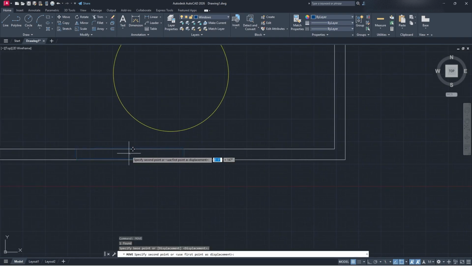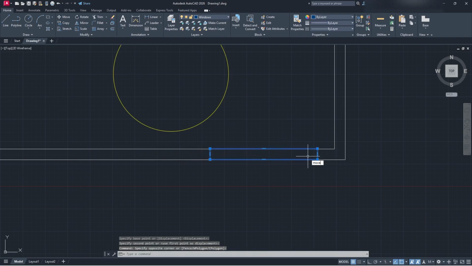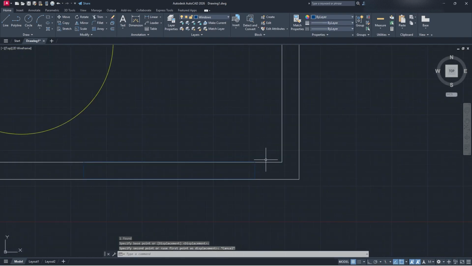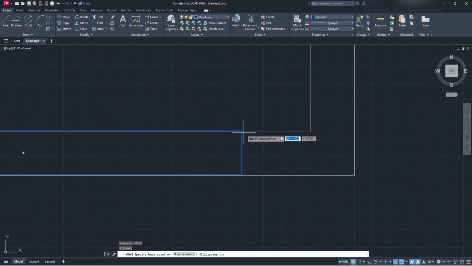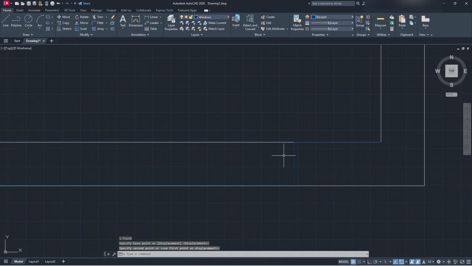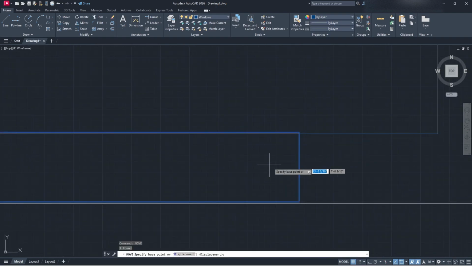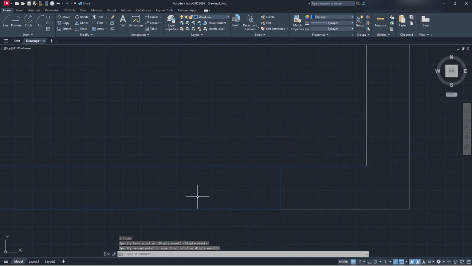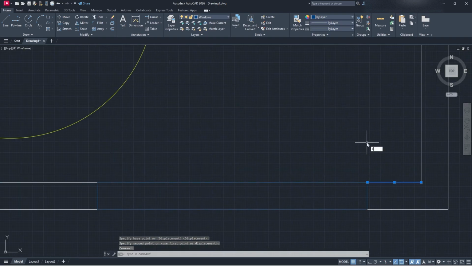So let's say I grab the center, I want it to go somewhere around here. And I'm going to want to determine, well, how far off the wall do I want it? So I'm going to grab a line here, I'm going to set it across. Let's do a foot. I'm going to grab this, move it, grab the corner, and then I'm going to put it here. You can see it didn't want to do that. So I'm going to grab the corner again, move it down, put it there. And I'm going to erase this.